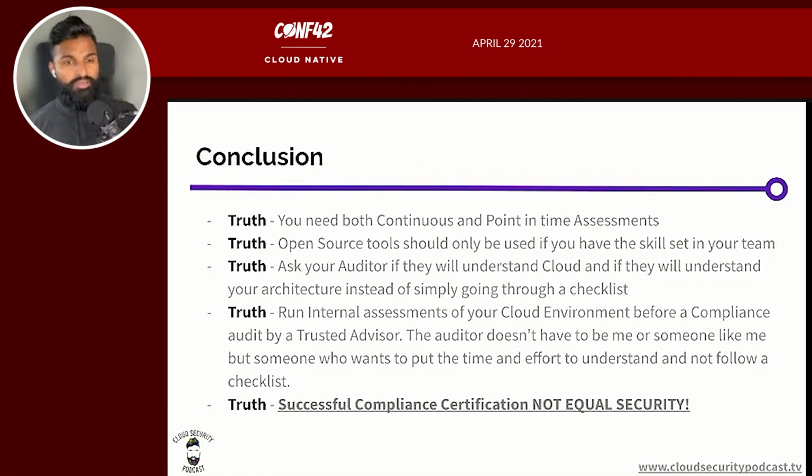I would also ask, if you are engaging an auditor, definitely understand if they have an understanding of cloud, because let's be honest, running an assessment on premise is not the same as running assessment on cloud, where a lot of compute can be ephemeral. You may have instances right now, but the IP changes because the instance went down and a new IP came up, and it has been auto scaling or dynamically scaling up and down.